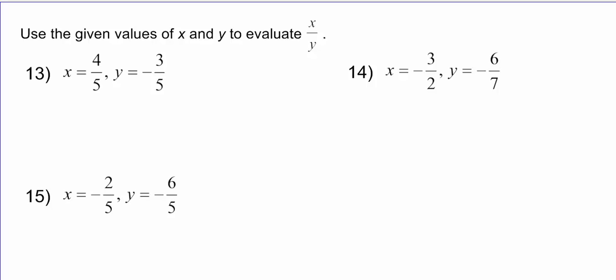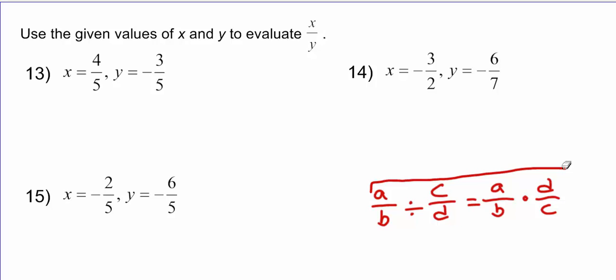All right, one last topic we want to look at, and that is division of fractions. And the concept is a bigger concept. I'm going to actually use a little of this space over here to kind of write this out. And it looks something like this. And I'm going to use variables, but if you have a over b divided by c over d, that's the same as writing a over b times, and then you have to reciprocate the second term, so d over c. So we change division to multiplication, and then we reciprocate, or find the reciprocal of, the second fraction. So we're going to use this concept right here to evaluate these three examples.